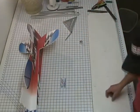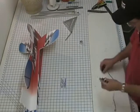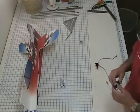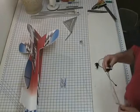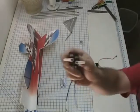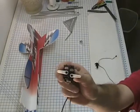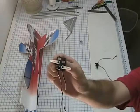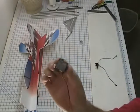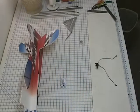Now what we're going to do is get our servos ready. And I've already got them prepared. But what I've done is I zeroed all my sub trims and trims on my transmitter, reset all the rates, and turned it all on, and put my servo horns, the long single arms on the HS56s, and set them 90 degrees to the servo. And of course these are used servos, but you want to roughen up the side that's going to glue to the fuse and the wing, with some sandpaper.